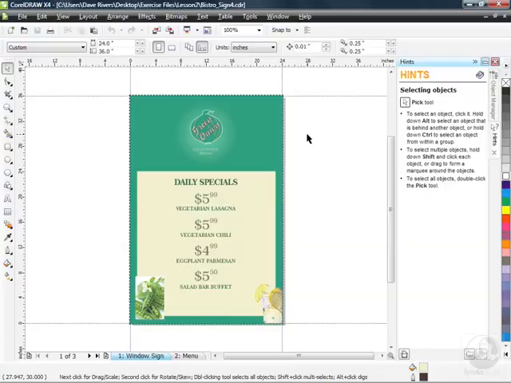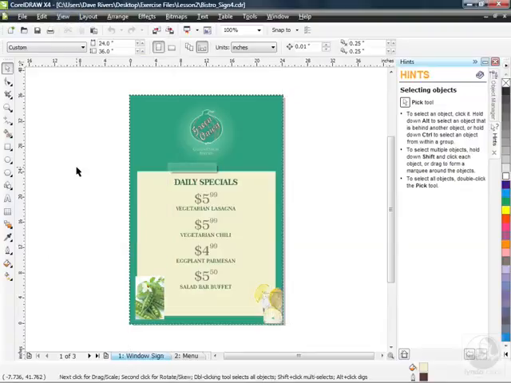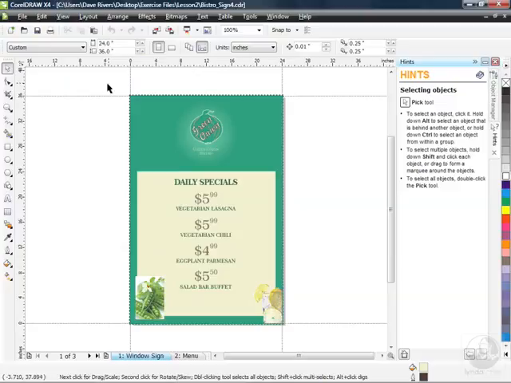Well, the first thing I want to show you is that from the View menu, you can choose whether or not you're going to view those guidelines. Guidelines are typically turned on by default. You see a check mark here. If I click on Guidelines, I don't see those lines anymore. Now they're still there, they're just invisible. If I go back up to View, down to Guidelines, I toggle it back on, and there are the guidelines.